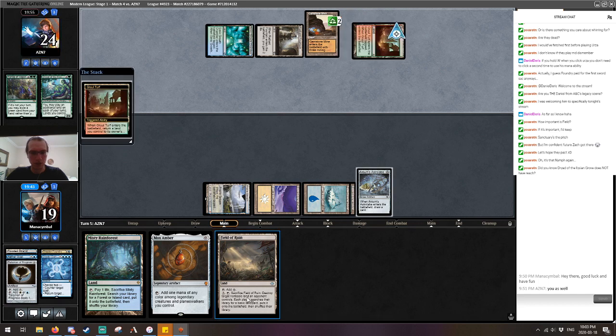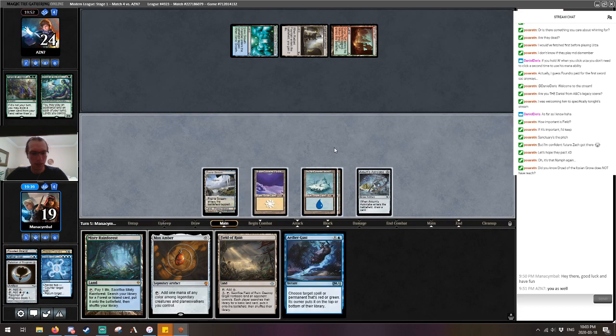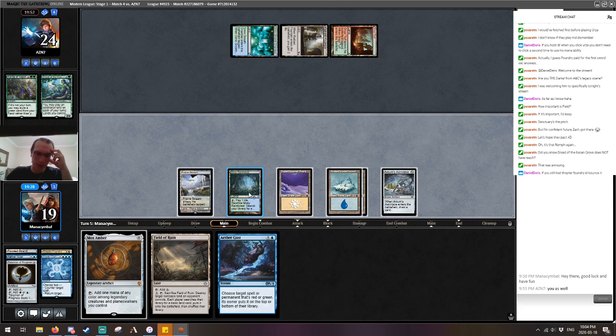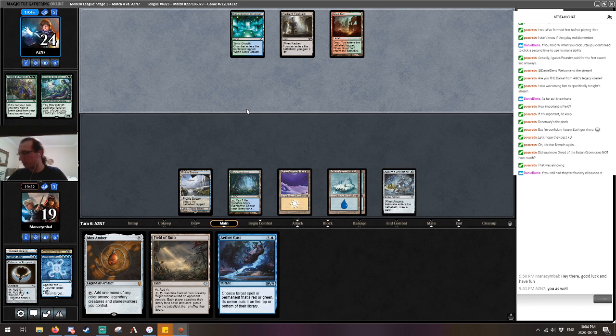Sick. Oh, this field is nice. That is good. So what am I more interested in this turn? Mystic Sanctuary or Field of Ruin? I think I want to reset my Cryptic. Because then we have a defense against their... If you still had Thopter Foundry, I'd bounce it. Right, okay.